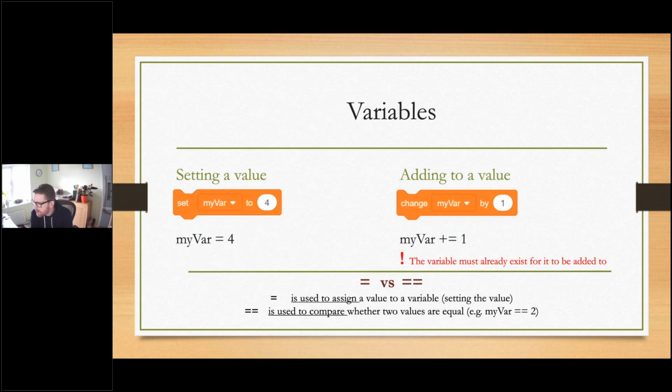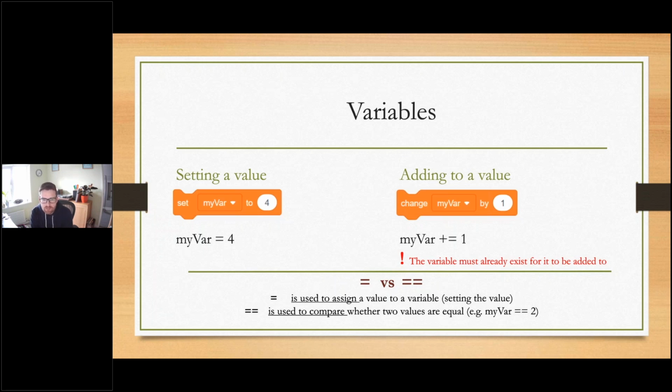If you were doing a loop, you might want to keep a counter, for example, of how many times it's gone around the loop. If you are keeping a score, you might want to add one each time something hits something else, or you get an answer right to the question, or whatever it is. So in Python, if I want to add to an existing variable, we use the plus and equal sign together, which adds it to whatever was in there to begin with. So on the screen here, my variable is called myvar. If that was on 8 and I did plus equals 1, it would then go to 9 because it was 8 plus the 1 that you've just added in. So whatever is in there, it will add in.